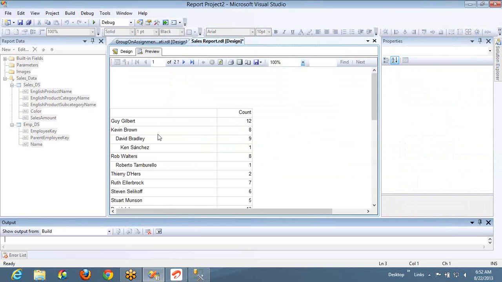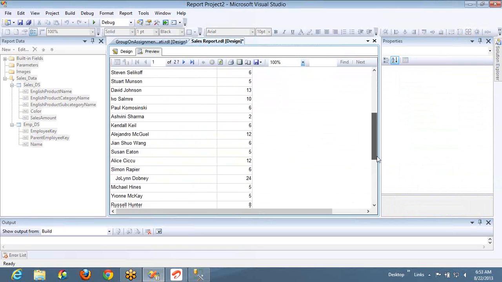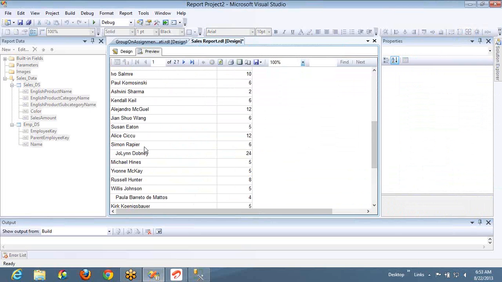And if you see the expression, it will show, okay, Guy Gilbert has 12 employees and it is not showing anyone. And this guy has 1 employee, and it splits like this. It will go to the next level. Can you see a little difference here? How is it setting?